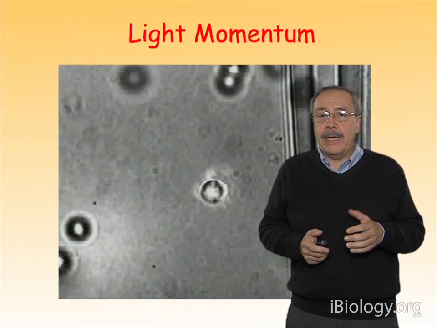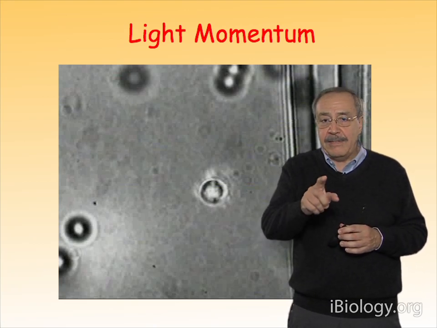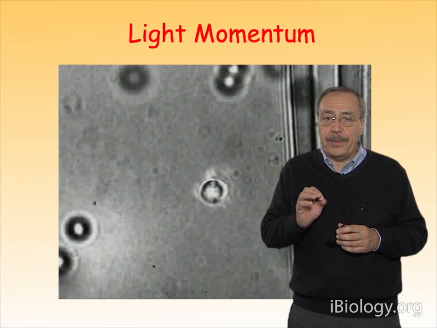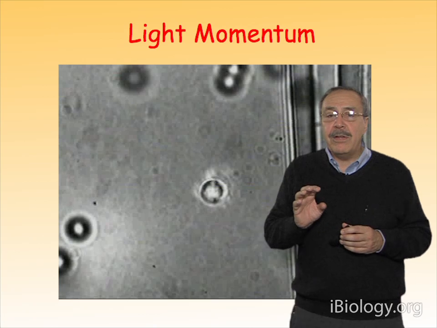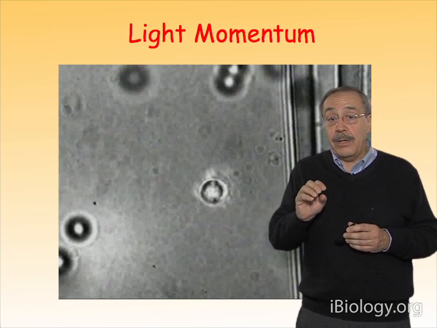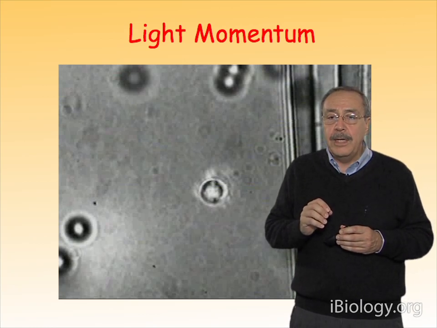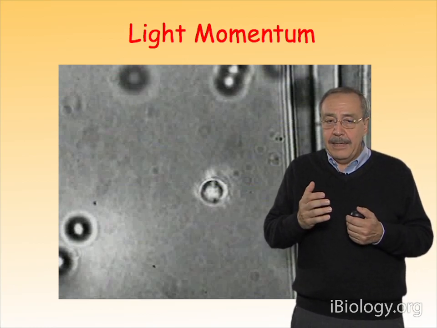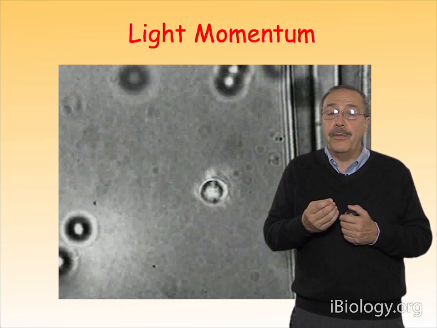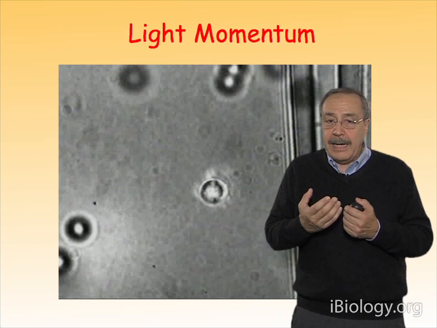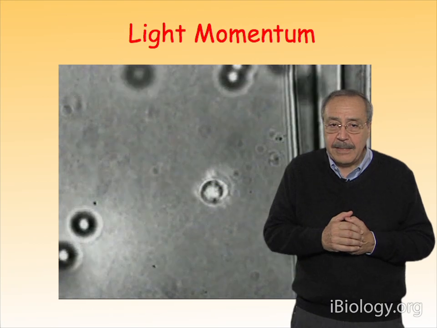And here is a movie that I'm going to show you where we have a bead that is trapped. You can see the bead in the center is trapped in an optical trap, and on the side there is a pipette. The pipette carries another bead, or we can use that pipette to actually manipulate that bead in the optical trap. And what I want you to see is the inverse relationship that there is between the position of the bead and the position of the beam, due to this conservation of momentum, of light momentum. So please, let's see that bead.